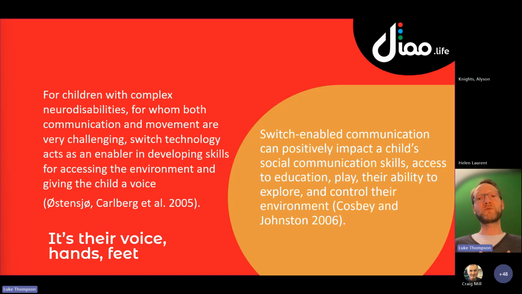But I don't know if you're like me, but through my experiences, this technology of switches often sits very low on the priority list. It's often the thing that is put away very quickly after somebody's issued a switch, put in a cupboard, moved aside. And when I've gone around to different schools and different parents' homes, I've noticed a lot of disjointedness and inconsistencies when it comes to switch interventions. Sometimes in some schools, it all depends on the teacher in that classroom and their view on switches and how they are going to develop switch skills. And then if that child moves to a different classroom, the framework or skill development changes.